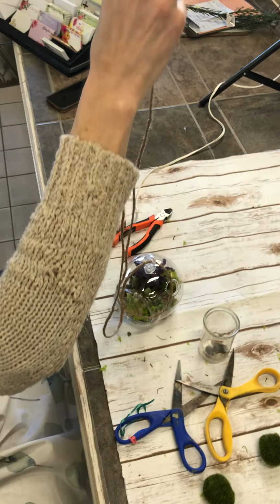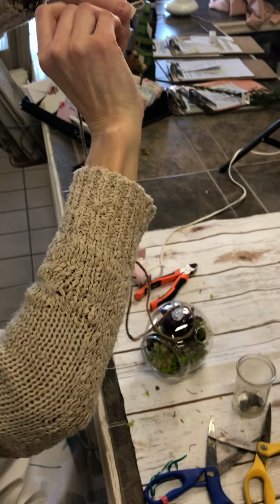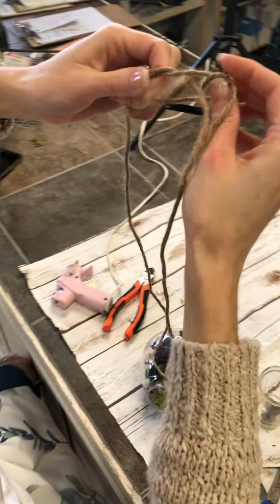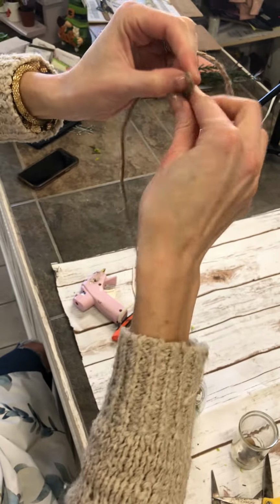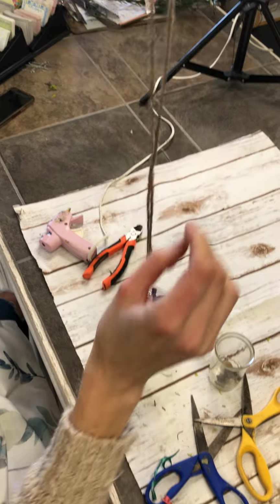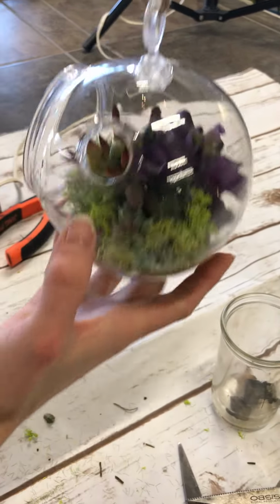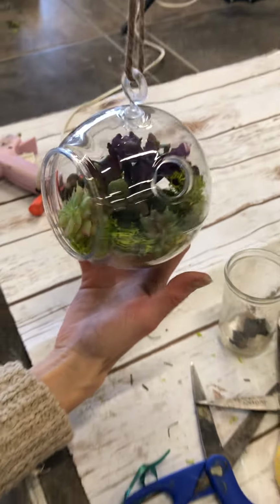If you guys know how to do that really cool different threading, I don't know how to do it. I think it's called like macrame or something, I don't really know, but you can do all kinds of cool little threadings and sewings and braidings with this twine, so you can have it as long as you would like. If you want it to be more of an invisible look, you can use fishing line as well, but in your kit you will get the twine. So this is your adorable little terrarium.